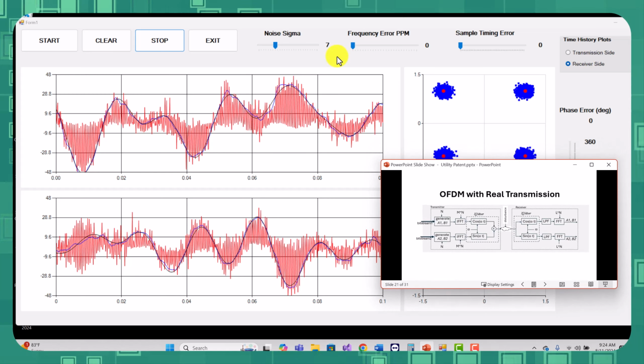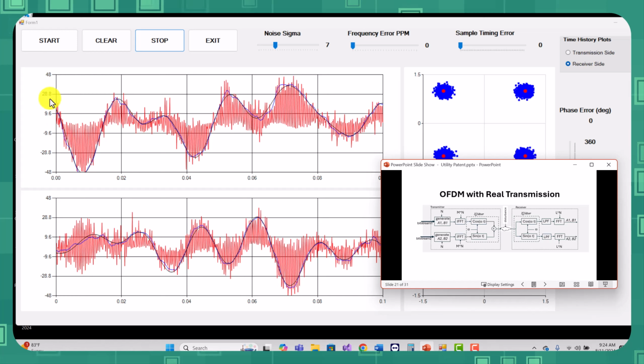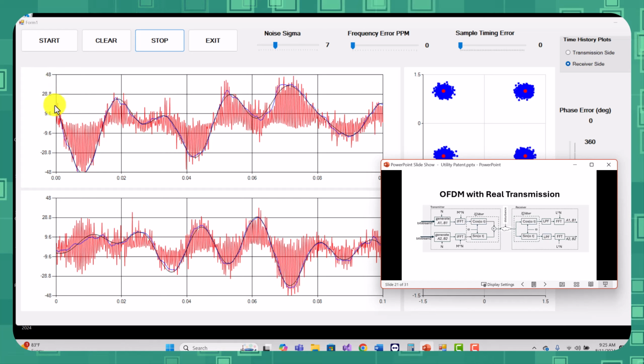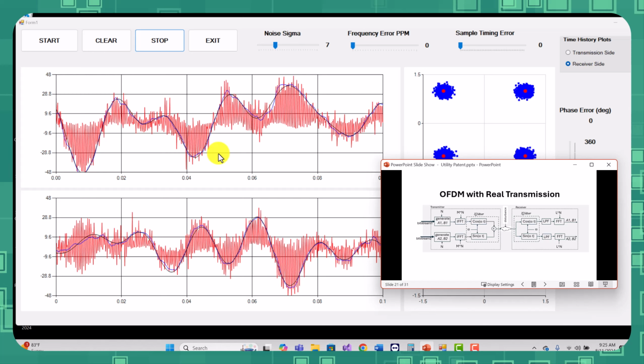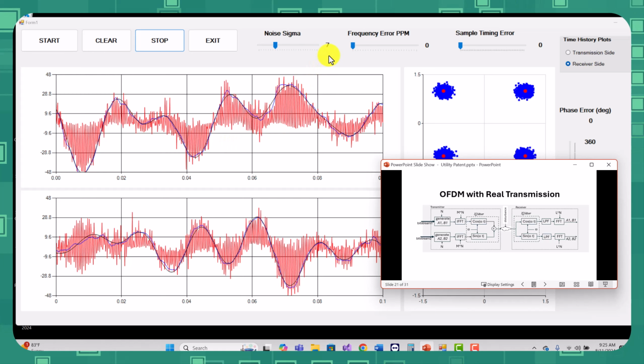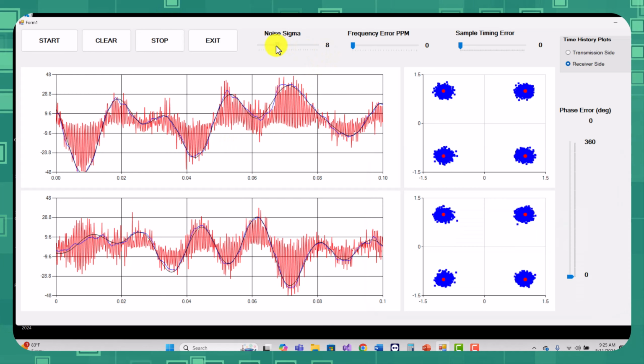The noise has a value of 7, and the peaks of the transmitted waveforms are on the order of 25, 26. The actual RMS amplitude of the signal is 11 if you go through the mathematics to figure that out. So the RMS of the signal is 11 and the noise is in fact 7. And let's make the noise 11 and see what happens.